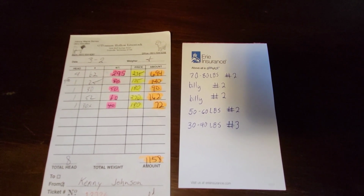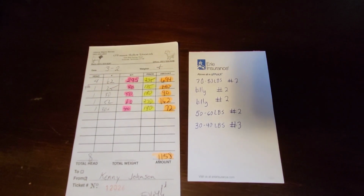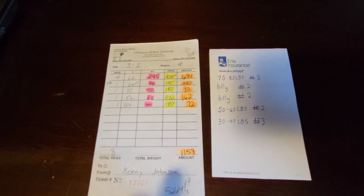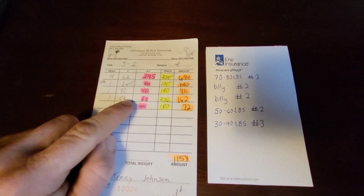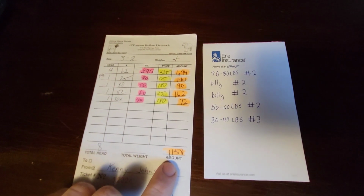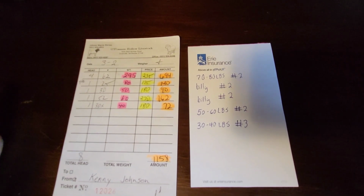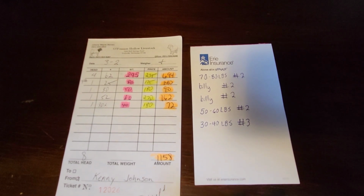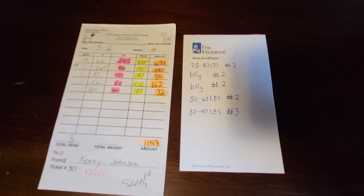Alright, so I hauled off some billy goats and doe last week to the sale barn. I've been waiting for him to post prices so I could see what they were graded. Obviously on the ticket it tells me how many head, what they weighed, what I got per pound, total amount, and then the total amount for all of them. But they're graded from 1 to 4. 1s are the best. 4s are feeders. 4s are goats that need to put some weight on. They're going to have to feed them before they do anything with them.